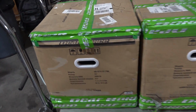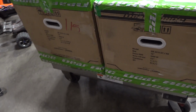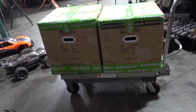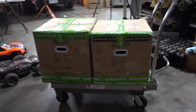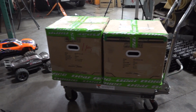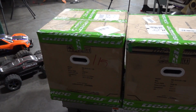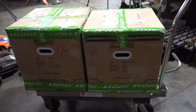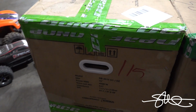I'm not gonna lie, these things are so heavy I could feel the concrete making noises I haven't heard it make yet, rolling this cart across it. And I've had some pretty big boxes on here before. Not to say these are heavier than the boxes with the subwoofers in them, but just for 2 crates, I could seriously feel the earth moving below my feet as I was rolling this cart. It's kind of weird, but let's see, what do we got here?